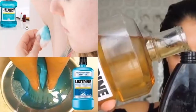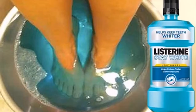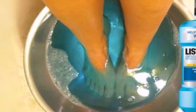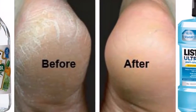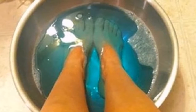Here's what you need to do: just apply chili sauce and Vaseline on the bunion, and then you need to cover the area with a gauze. This method is extremely effective and useful in treating bunions because chili peppers contain high amounts of capsaicin, which calms the nerves that cause the pain, and it also decreases the swelling. 6. Or you can reduce the pain caused by bunions just by using salt. It's because salt contains magnesium sulfate, which lowers the inflammation and the pain.